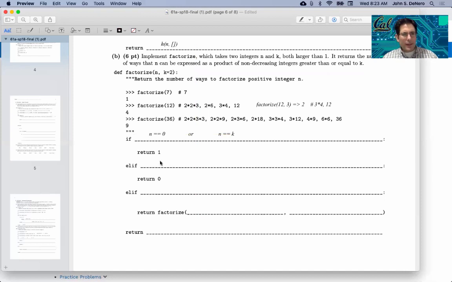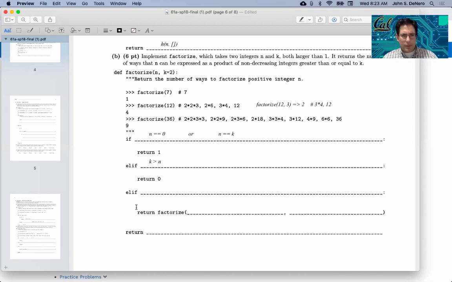Okay. When is it impossible? Well, certainly one case where it's impossible would be if k is bigger than n. Then there's no ways to do it. And why did I say impossible instead of 0? Well, we have to remember what we're doing is counting the number of ways to do something. And so if there's 0 ways to do something, that means it's impossible to do it. Are there other cases? Well, I think we should get the recursive call set up, and then we'll decide. Okay.